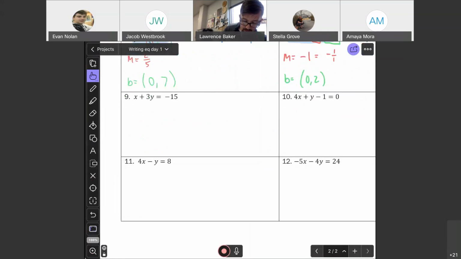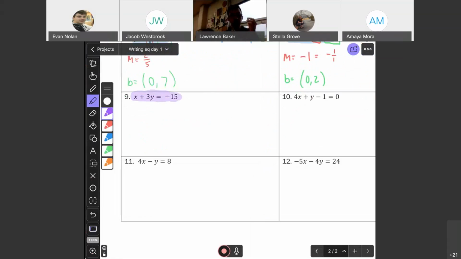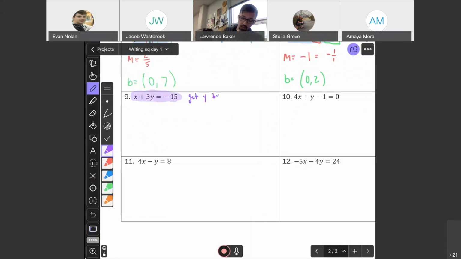Let's look at 9, or 3, whatever you want to call it, doesn't matter. All right, so does this fit the form of slope-intercept form? Is y by itself? In this case, no, right? So our goal here is to get y by itself, or isolate y, or solve for y. And since we are solving, that means we should be using our good buddy SADMAT in order to make sure that we solve in the right order, right?